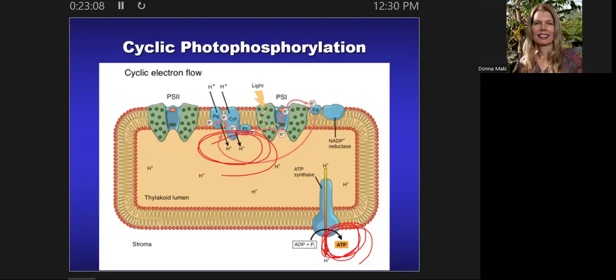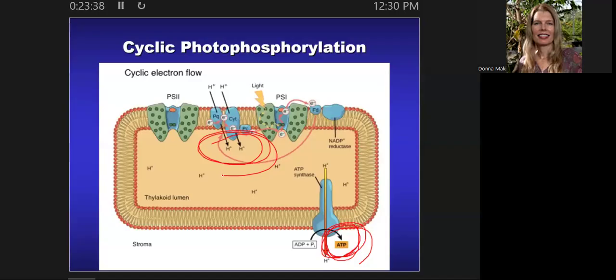If a plant is under some kind of issue in its environment, where it's forcing it to work harder, so to speak, like, oh geez, I need more ATP, then it can do this. It goes, okay, I need more ATP. I'm going to ramp up into cyclic photophosphorylation in some parts of my thylakoid membranes. And that will give me this boost of extra ATP.